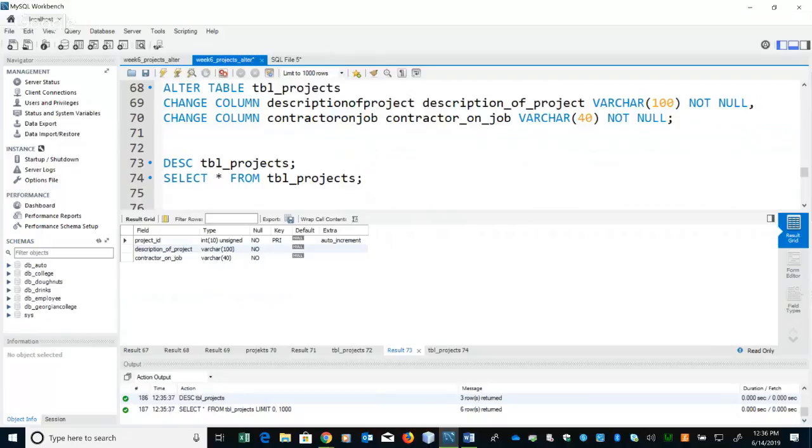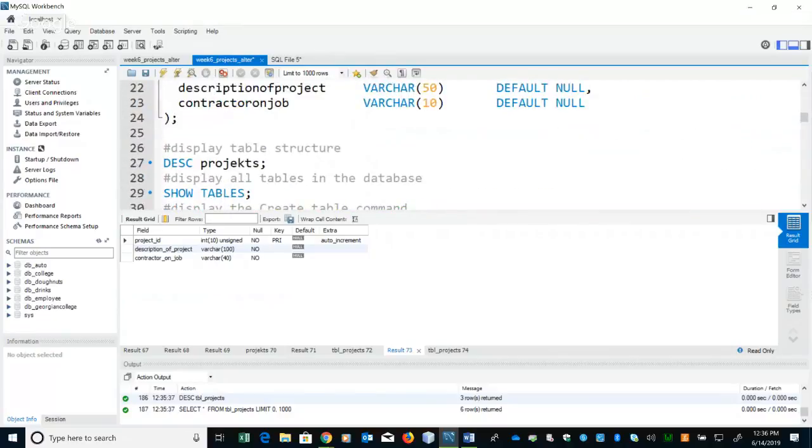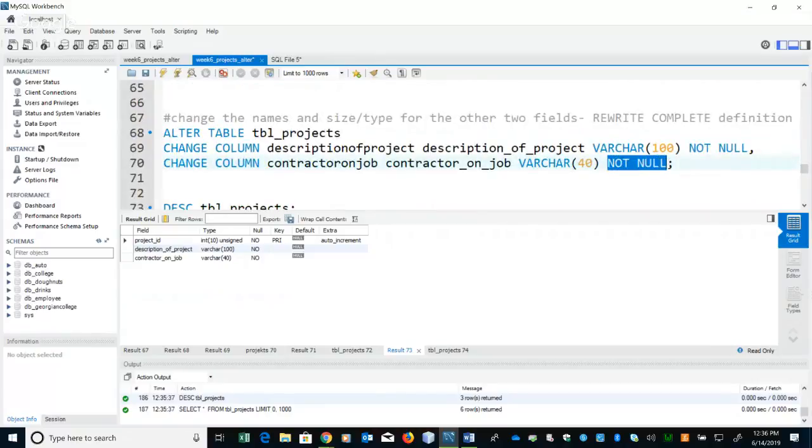If you don't agree with it, you say, maybe the contractor is not yet allocated. Sure, no problem, we'll say it can be none. That's okay. Here it was a default of null, so keep it. But whatever you want to keep, you have to copy; you have to give the complete definition. So it's not a rule that you make it not null. I'll keep one the same and change the other, just so that you know I can do whatever I like with change column. Change column allows you to change the name, the type, the size, and any other properties. That's what change column does.